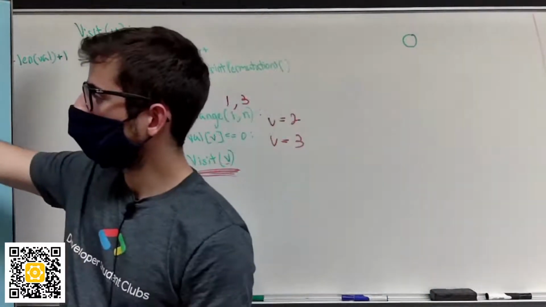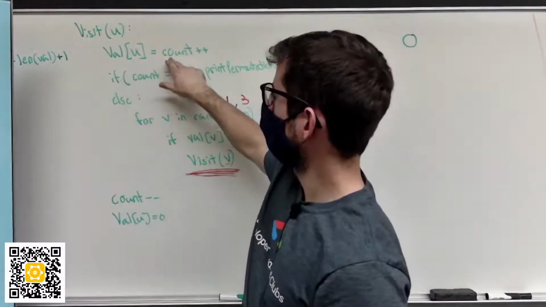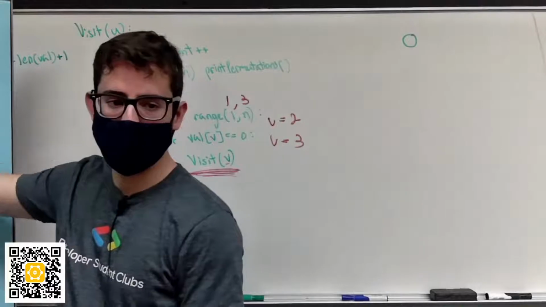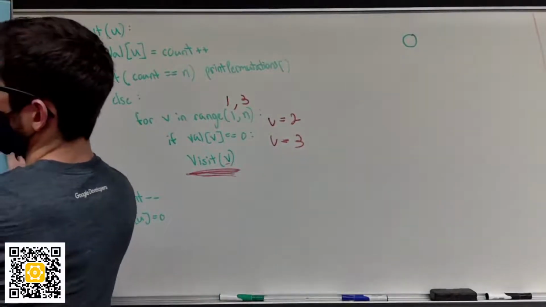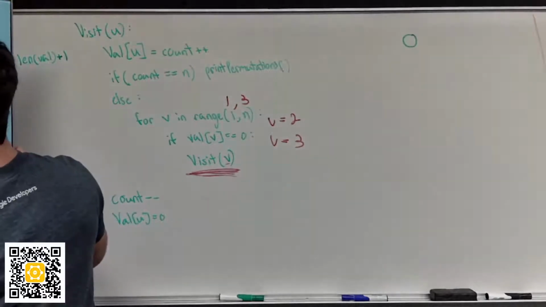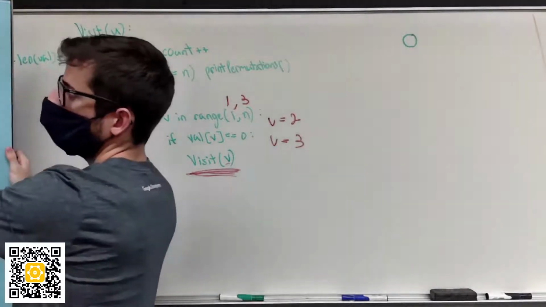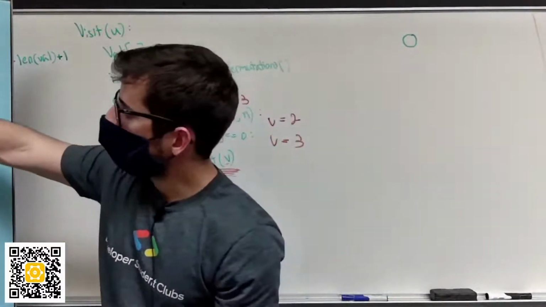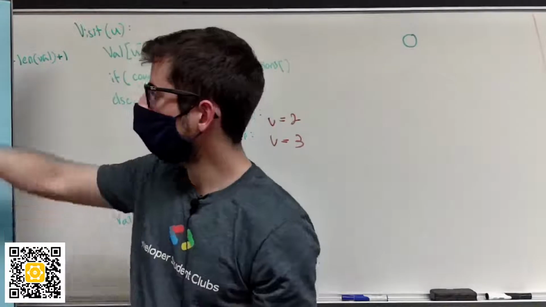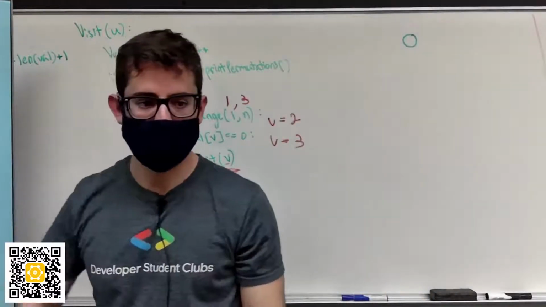So now this is 3. And at the third position, it's going to be set equal to count. Remember, we decremented count. So instead of it being what we had here, 4, we decremented it. It's 3. Now it's 2. And then here, we set it to 2. So now this third position, there's a 2 there. And count gets incremented, plus plus, of course. So now count is 3.